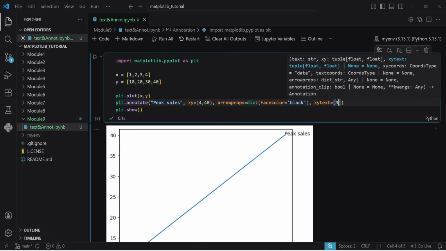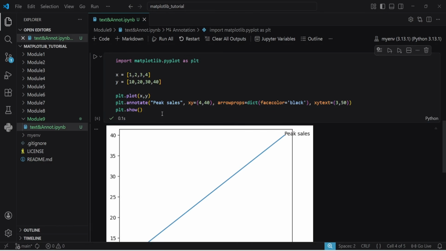So suppose I want to show my text at 350 position. This is my highlighting position, which point I want to highlight. This is the text position, at this point I want my text to appear. And this is my arrow.